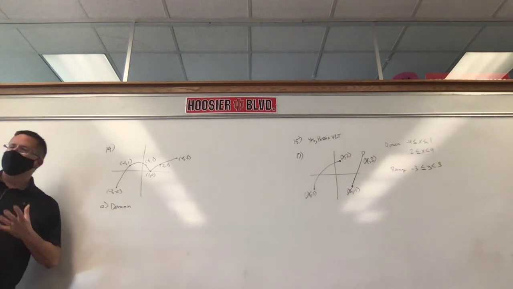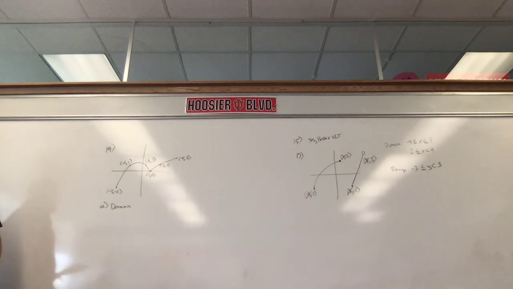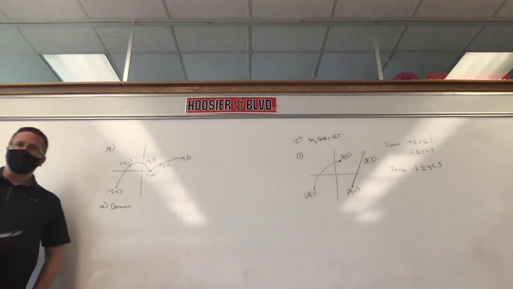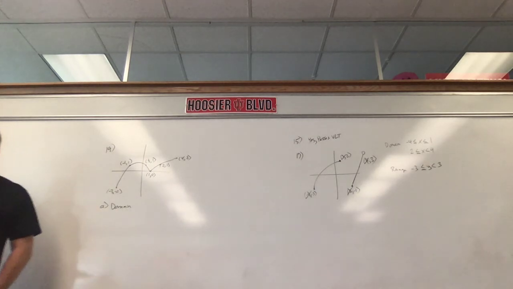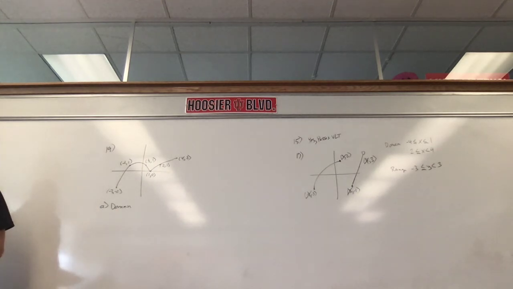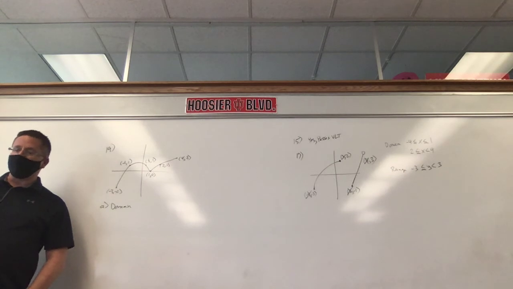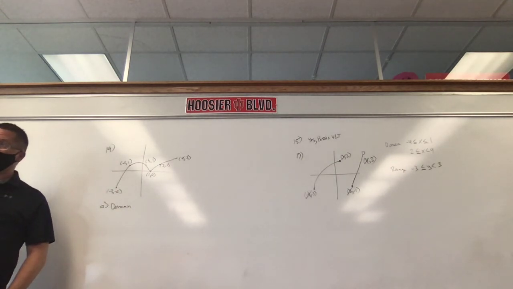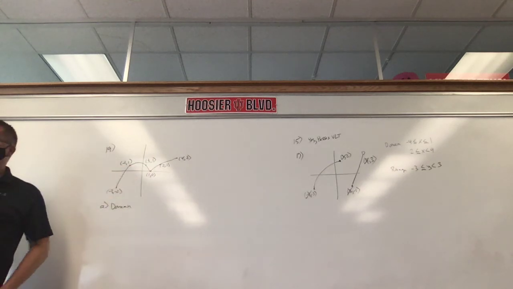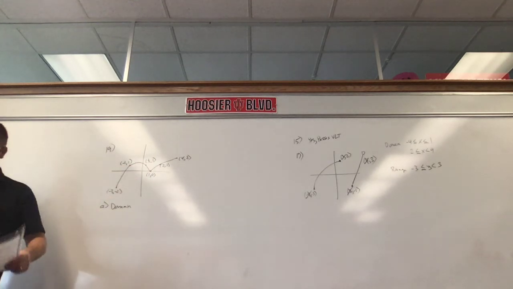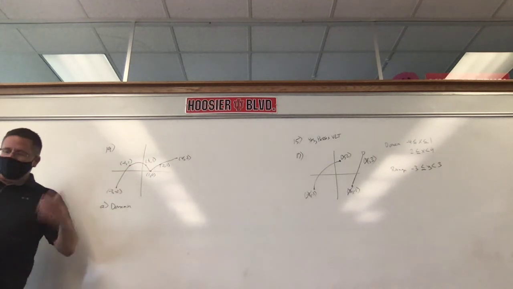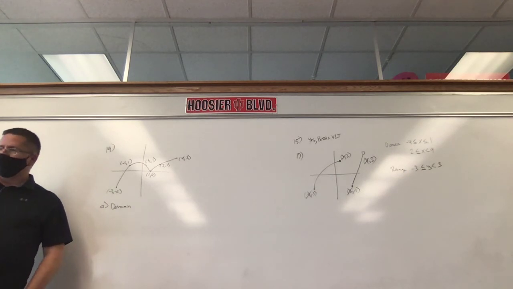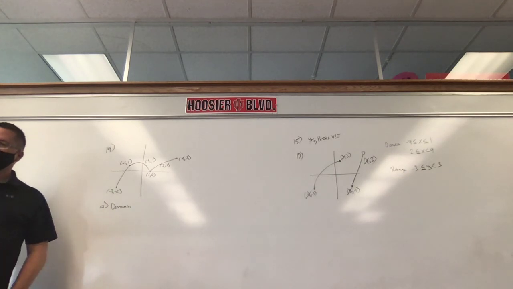For domain, this is easier because this is a continuous graph. And this is not a mathematical explanation behind this, though. But a continuous graph, for the most part, means can you draw the graph without taking your pencil off the paper or your marker off the dry erase board? So, could I draw this without taking my marker off the board? Yeah. Was that last one a continuous graph? No. I had to draw one part, take it off, and then put it on there, okay? How about number 20? Is that continuous? Yeah, it's continuous, okay?